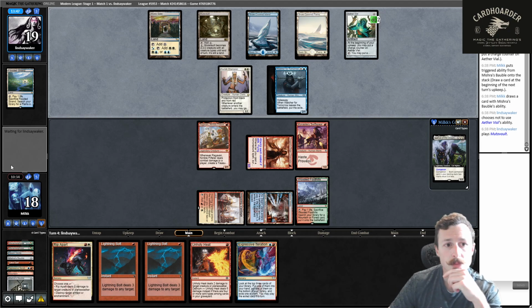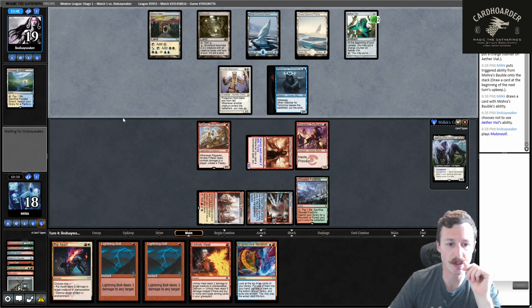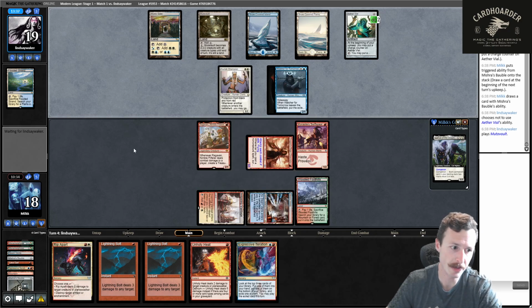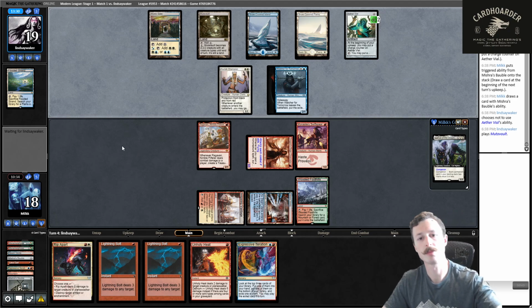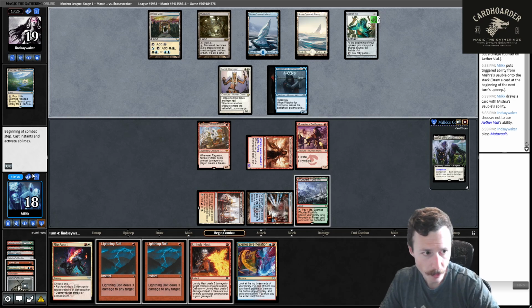They only have 3 cards left. So if I don't allow them to just start flickering this, they're not really going to be able to get their card advantage engine going. I can just keep casting Iterations. Seems pretty good. All right.